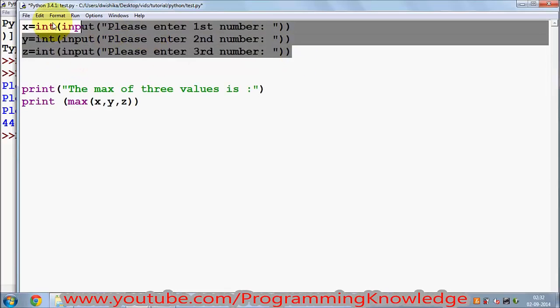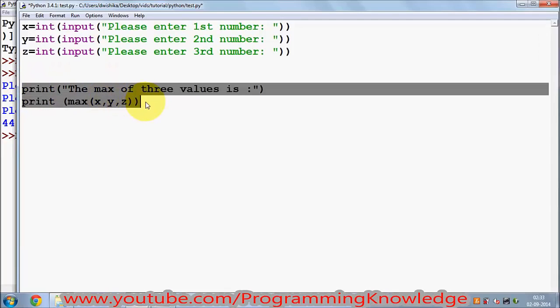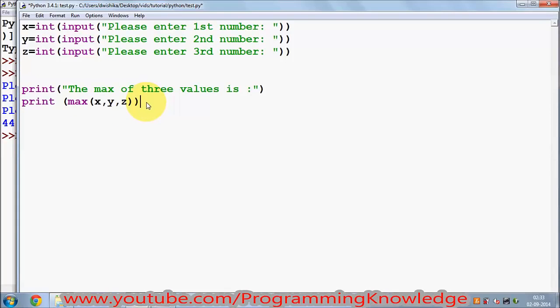Because it's taking three inputs, and it will take the three inputs and print this answer, and just after printing the answer, it will instantly exit. So what you need to do is give something so that it can stay.